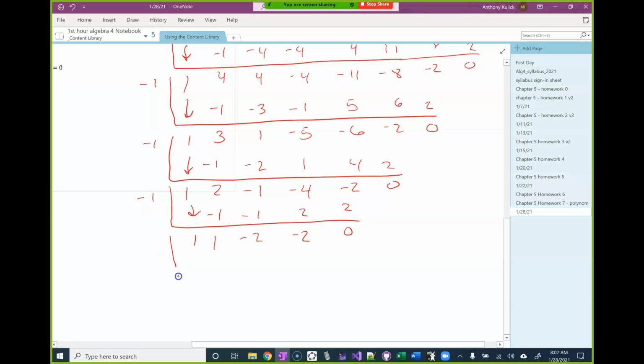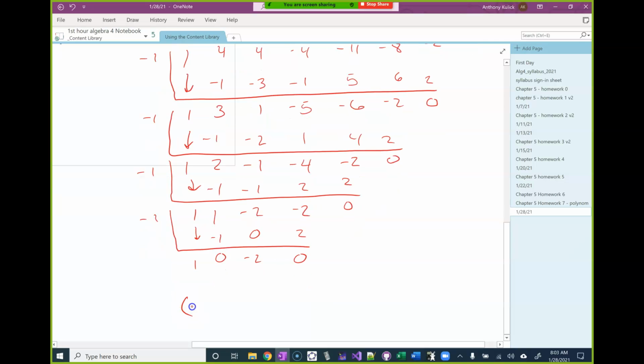And since it worked 4 times, I know it'll work another time. So let's just go ahead and do one more synthetic division. And that went and worked. And at this point, I know I'm done because I know negative 1 could be used 3 times or 5 times. It worked 3 times, and I tried to keep going, and I saw it was going to keep working, so I went ahead and did it 5 times.